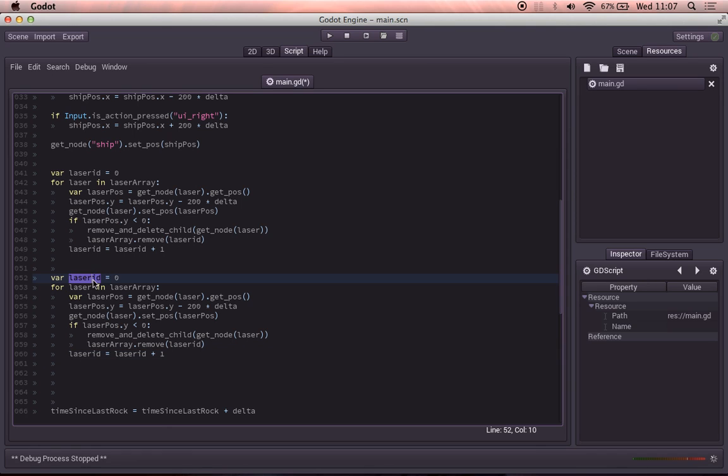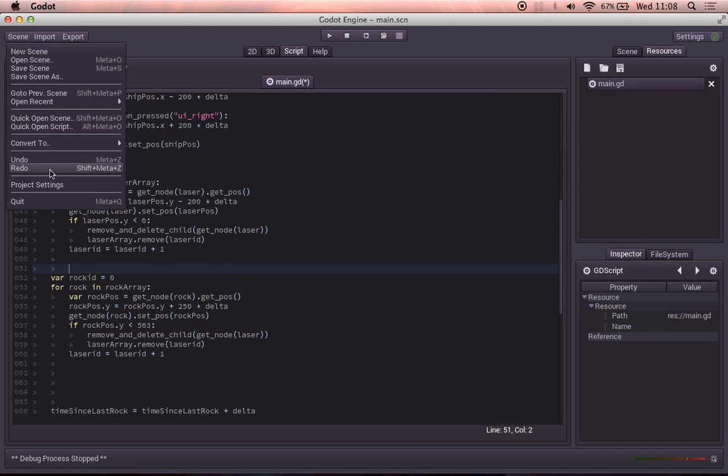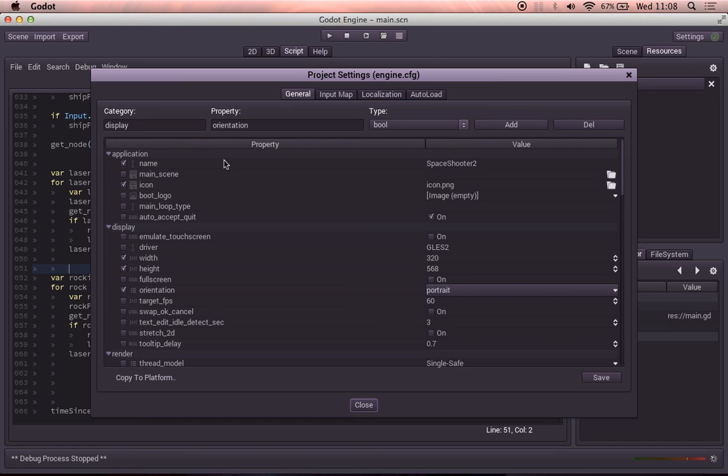So what we're going to do is call this rock ID for each rock in rock array. Then we want rock pos to equal the rock's position. Oops. And instead of moving up, we want it to move down. We probably want them to move a little bit faster than the speed of the lasers to make life a little bit harder for us. And then we're going to set this back like that. And of course here we want the opposite thing to happen. We want if the rock position gets to a greater position than, I think it was about 563, was what we set the height of our game to. Let's just see, we can see under project settings pretty easily. 568, I do apologise.